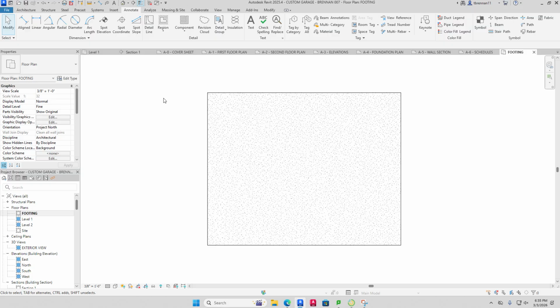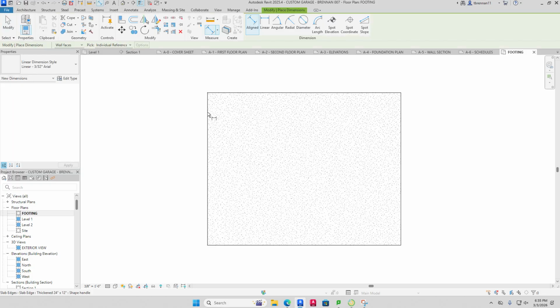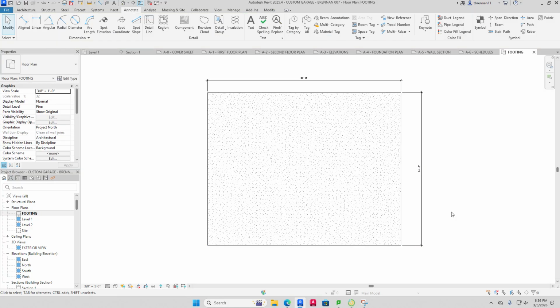First thing you want to do is you want to put in your exterior dimensions. So go here. So pick here to there. And we pick the exterior dimension just like that. Then we go like this to here. And we go ahead and place those like that. So that's 24 by 30 inches. You want to put those in.